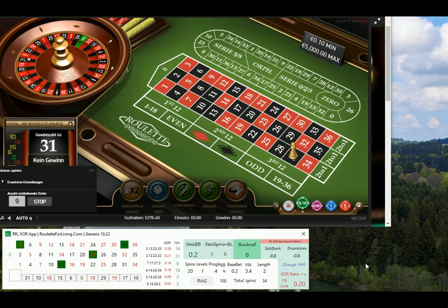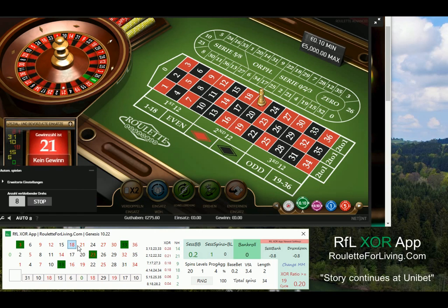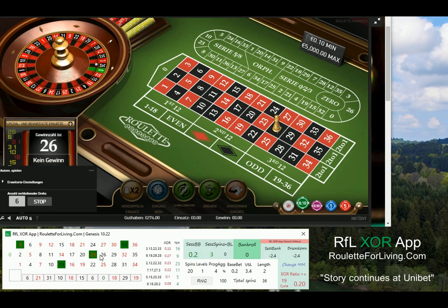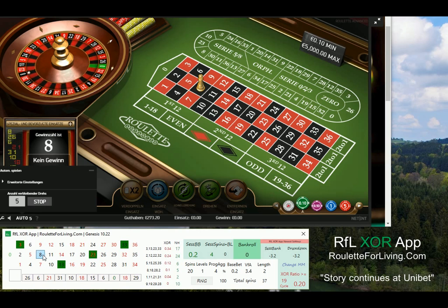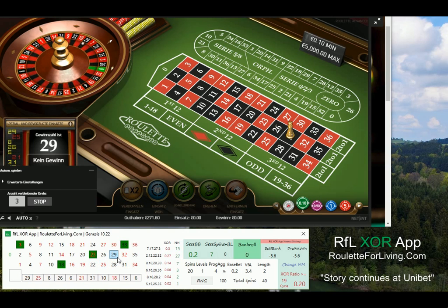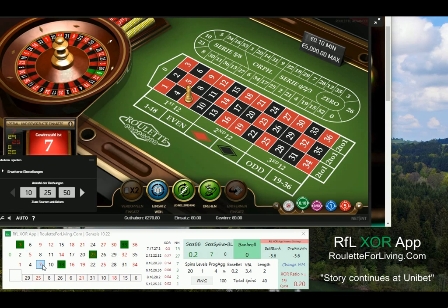I took my bankroll from Casino Club to Unibet because, as I said, the major reason is that at Unibet I have significantly faster spins. I want to spend as little time as possible and be as profitable as possible on my sessions, so I don't have time to wait for the RNG to provide me numbers. I want them generated as fast as possible. It's actually quite fast and cool to play here, so I moved my stake of €277 from Casino Club and I am back here. So that's the reason, and I'm recording my audio comment for this session.